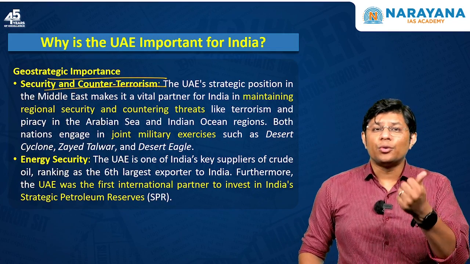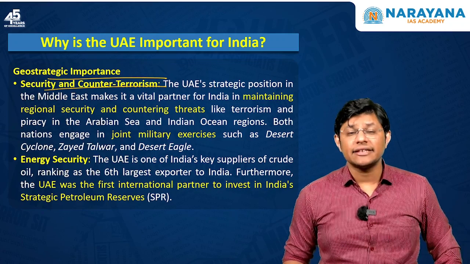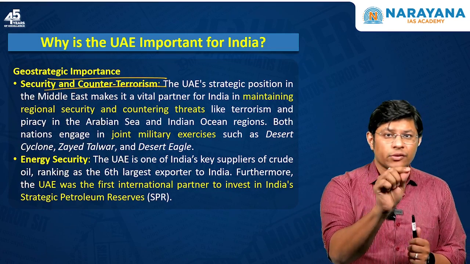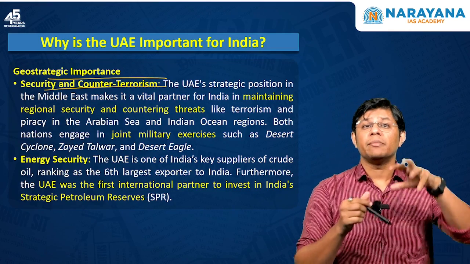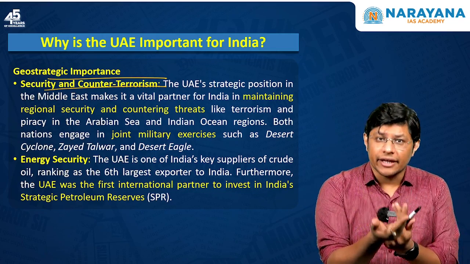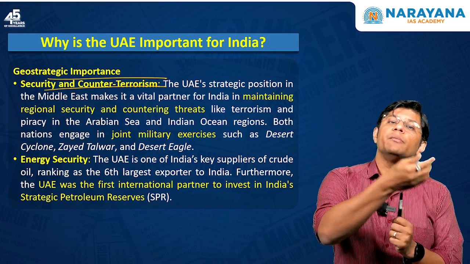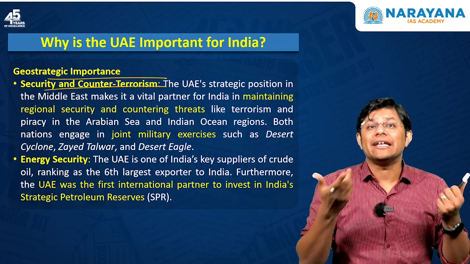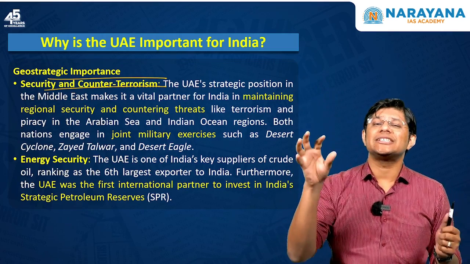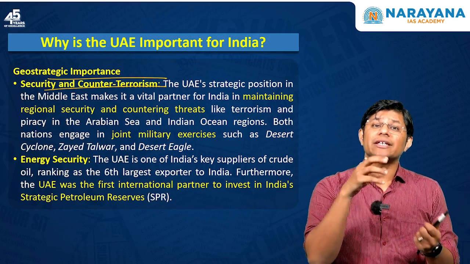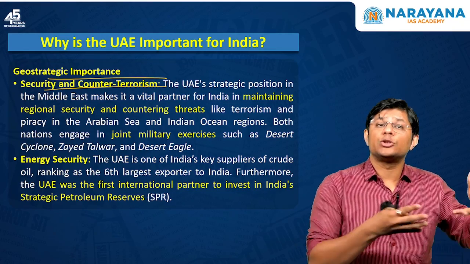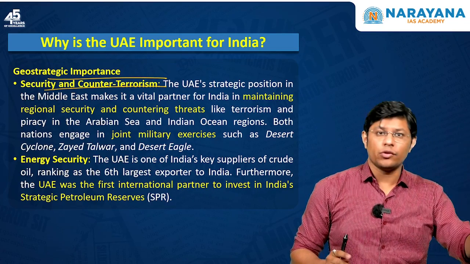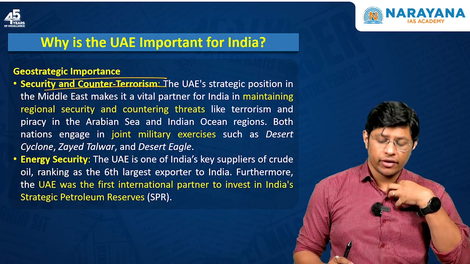Then, in order to counter threats like terrorism and piracy in the Arabian Sea, UAE is very, very important for our country. Which means, try to understand, if the region is not peaceful, which region? Middle East, right? Then there won't be trade, or the goods that we import from the Middle East, for example, oil, right? The export of oil might get delayed. If you do not have oil, there are many industries that are dependent on oil. Are you getting my point? So, if these industries stop functioning, why? Because there is no oil. And why is there no oil? Because the Middle East is disturbed. That's the reason, in order to ensure that the region is peaceful and stable, UAE is very, very important for our country.